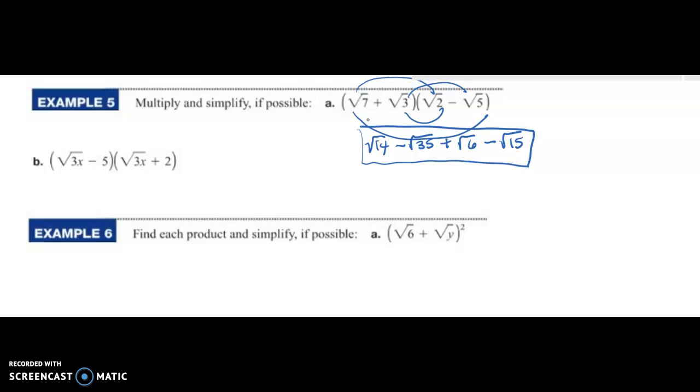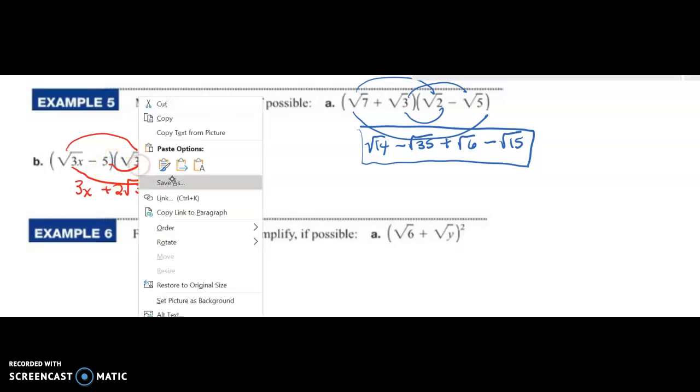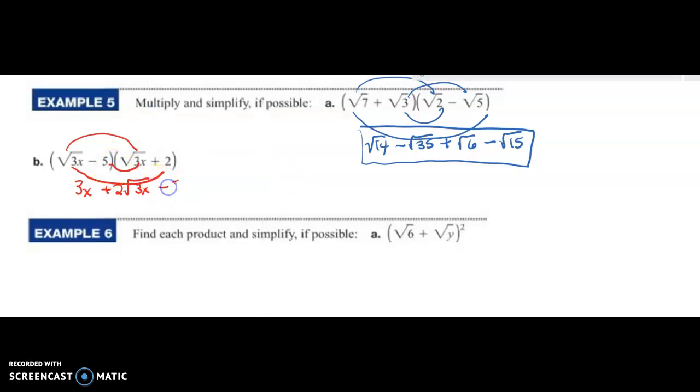Okay, let's go over here to example B. Let me pull back out my red. So when I multiply, I'm going to FOIL two binomials, square root of 3x times square root of 3x. Ooh, magic. That just becomes a plain old 3x. Then I'm going to do my outers. The 2 is outside of the radical. The square root of 3x is inside. They cannot interact when I multiply. Then I'm going to do my inners. And I'm going to get minus 5 radical 3x.